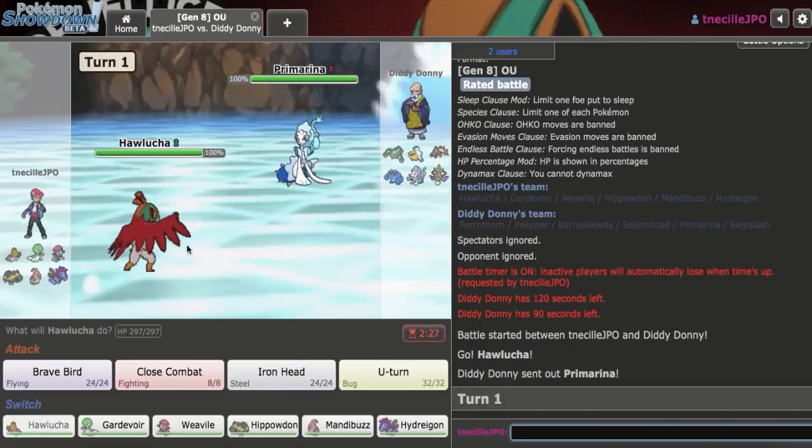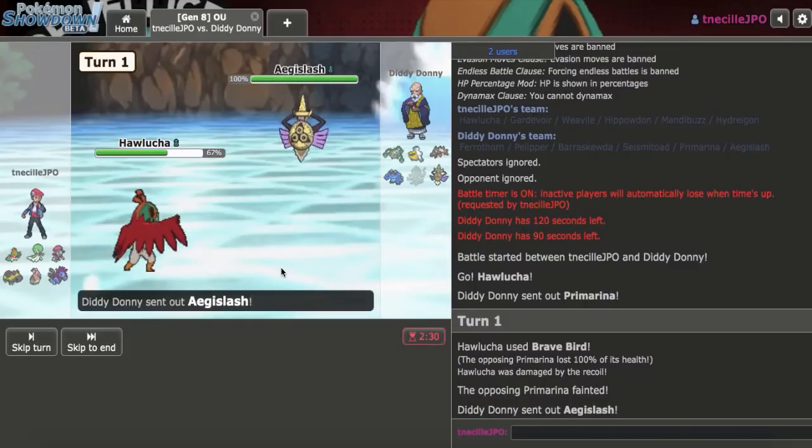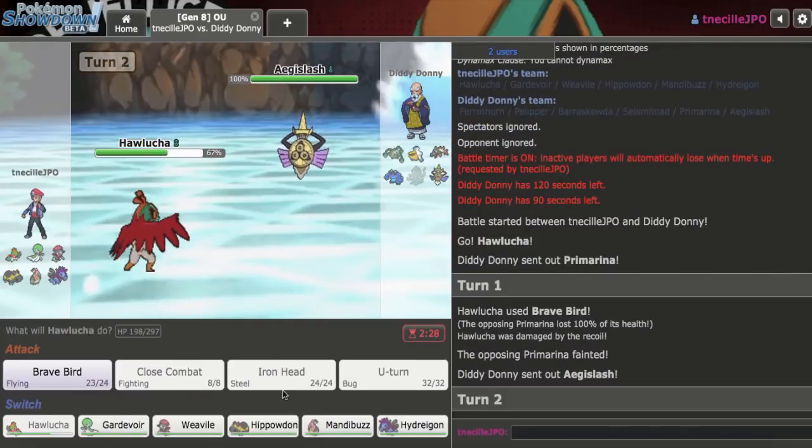He leads Permarina. This is the freest Brave Bird of my life. Goodbye. Nobody expects a Brave Bird from Bandit Hawlucha. It's so funny. I like it so much. But yeah, let's see what he does here. He goes Aegislash, so I'm going to make the play into Mandibuzz.